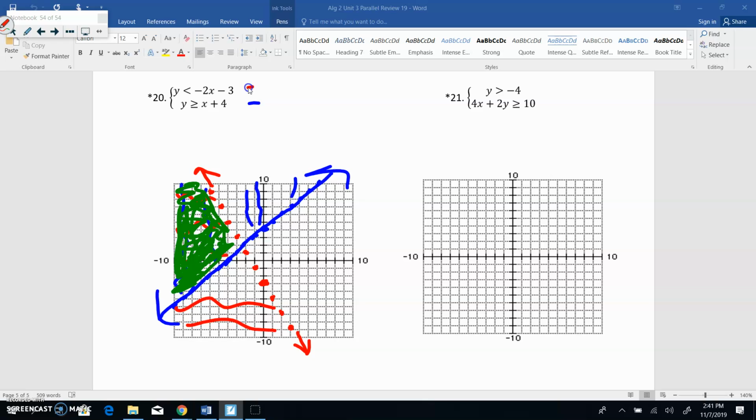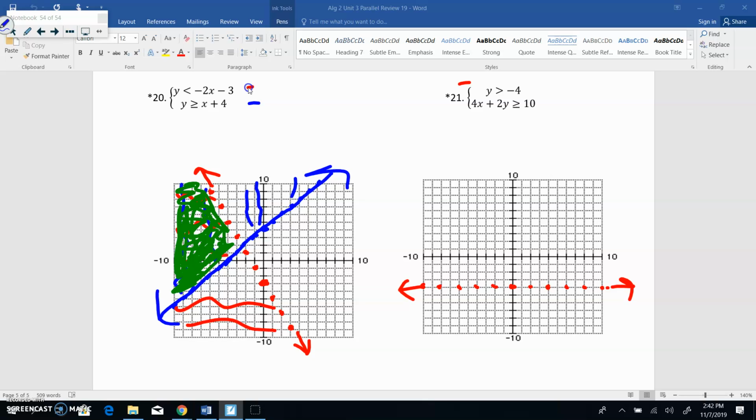The last one here, hopefully I can get through it. y is -4. That's the easiest graph you can ever do. So I go straight to -4, and I just keep making dots across that line. It is a less than scenario, so it's not going to be solid. So I know it's dotted, so I'm going to leave this. The shading is really easy. It's less than, so it's going to be underneath.